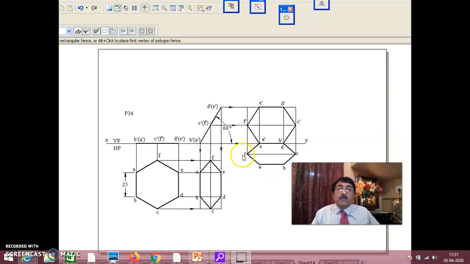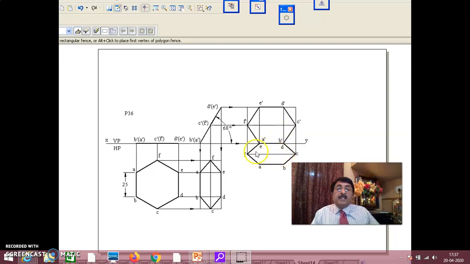Okay. Now, to what level you should develop is, you always look at XY line. If dashes appear on XY line, immediately you can say they are the edges lying on HP. A dash, B dash is on XY line means immediately you say the edge AB is on HP. ED on XY line means immediately say ED is lying on VP. Is it okay? AB is on HP. Without dashes, if it is on XY line, they are the edges which are lying on VP. AB is on HP. ED is on VP.